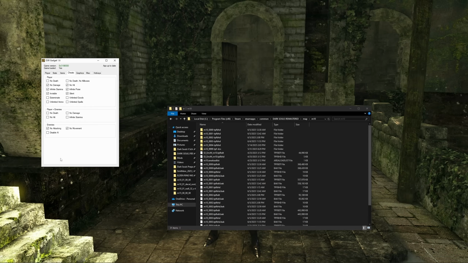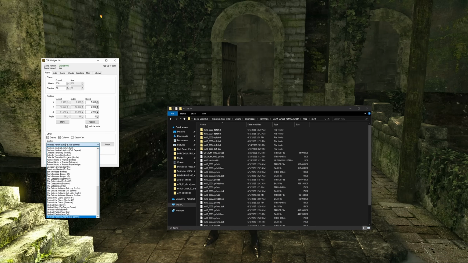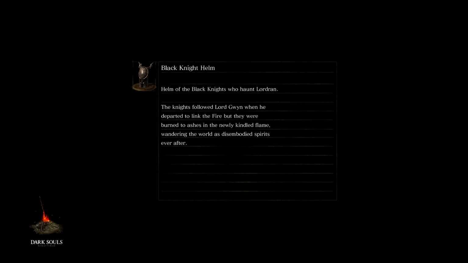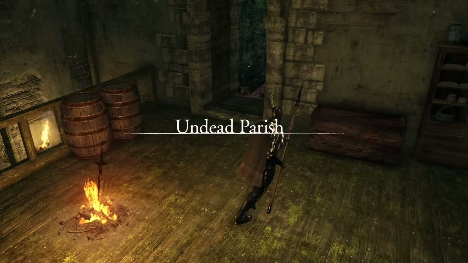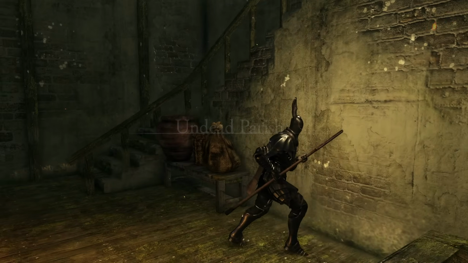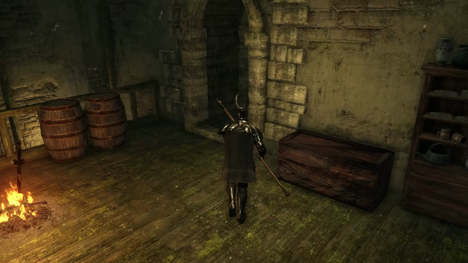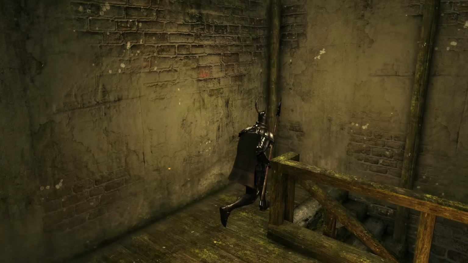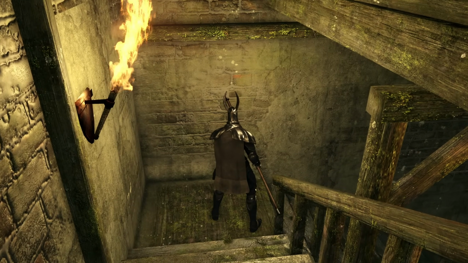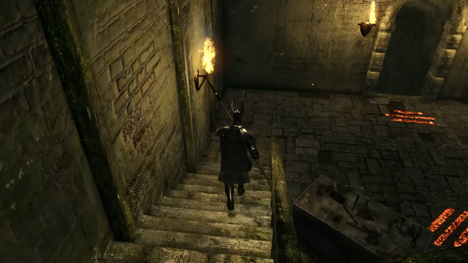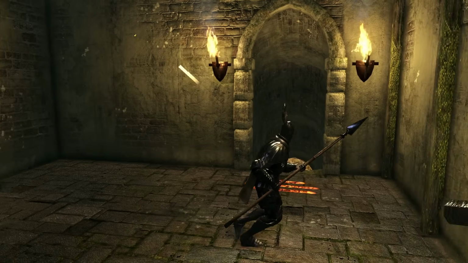It's slow going, but let's teleport to Undead Parish, because I did a lot of Sen's Fortress. I did a lot of it. I guess we can go to the front, and then I can teleport to the actual bonfire that's in it. But yeah, you can see in these rooms, you have specularity. It's a very even specularity on all of the surfaces, and I think it strikes me as the original way that they were making spec maps, like in Prepare to Die edition. And so it's almost like it's non-PBR.